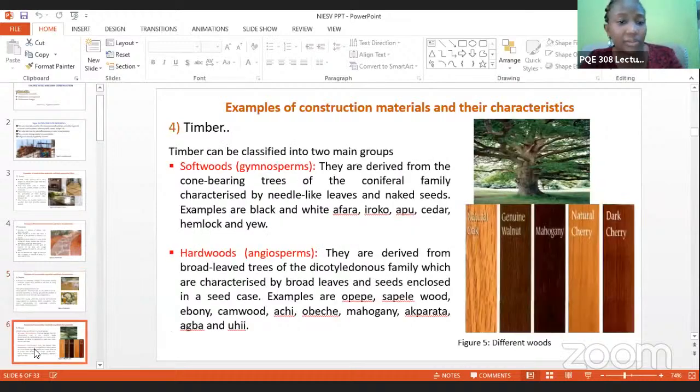So timber, I'm sure we all know timber. However, this is what I want to point out. After concrete, the most known construction material, another material that people know very well is timber, because we use it in so many areas in the house, for doors, for windows, for chairs, just name it. We all know what we use timber to do.